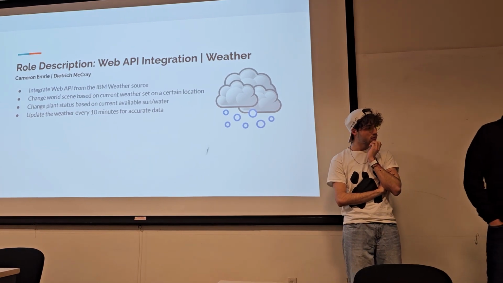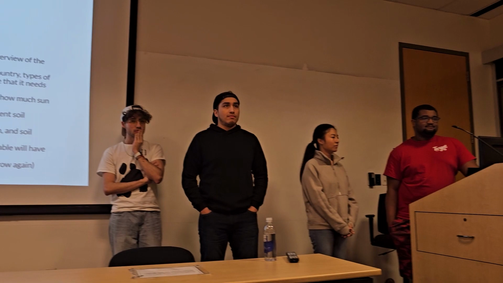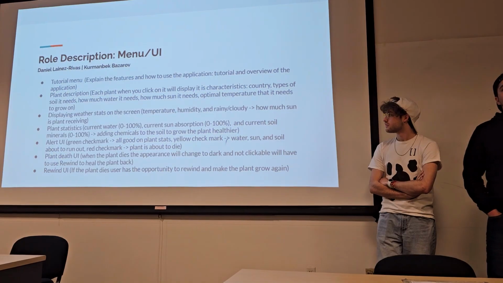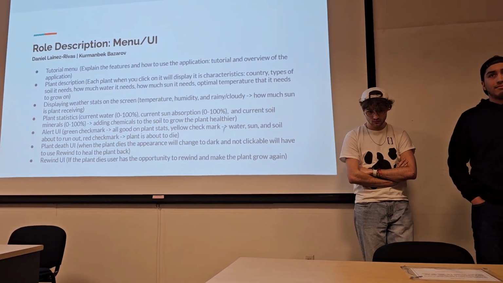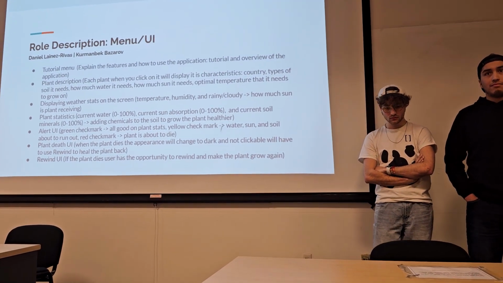Okay, hi, I'm Daniel, and my teammate's unfortunately not here today, but we're in charge of the menu and UI. The tutorial menu is basically going to be a quick overview of the application, the game, or whatever. It's going to give a quick overview of how to use the application, and then we're going to also create a UI for the plant descriptions.